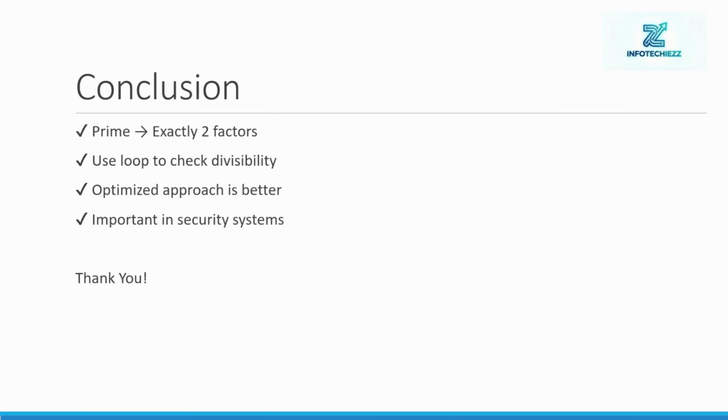Before I finish, I'll give some placement tips. Always handle the edge cases like zero, 1 and negative numbers. 1 is not a prime number, I have already told. Mention the time complexity and explain why, and write clean and readable code also. Practice similar questions like Armstrong, palindrome, even odd and factorial also. Companies will test your thinking process more than the syntax.